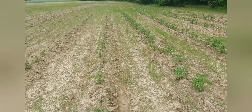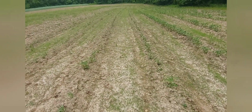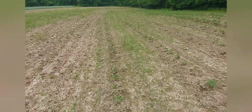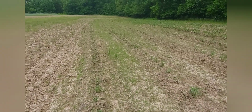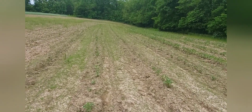Next to that, here we have, you can tell there's a difference. It's a weak difference in growth. This is Yukon Gold. Same size rows, same poundage of potatoes, 4 rows of that. I don't know why I didn't come to 4.5. Probably the potatoes are bigger and I was just cutting each of them in half. So that's how it worked out. But they're coming along nicely for where they are here in May.